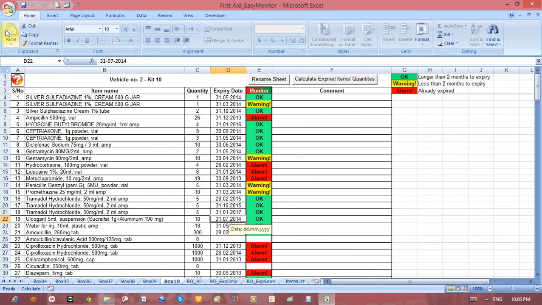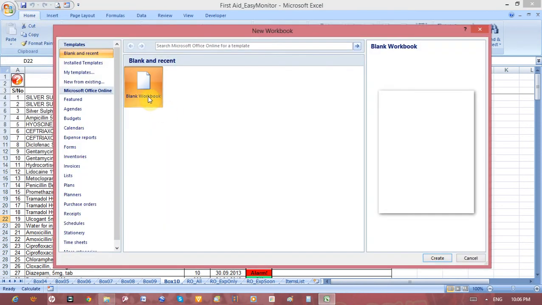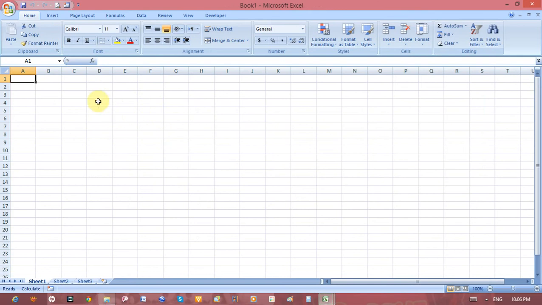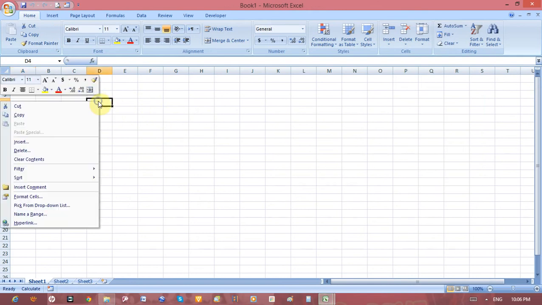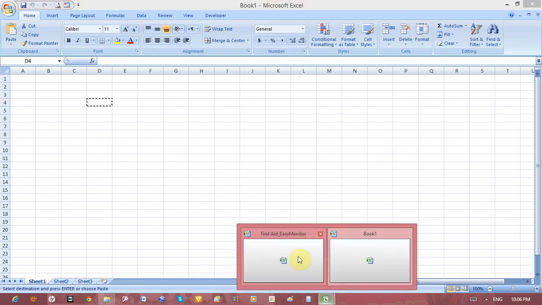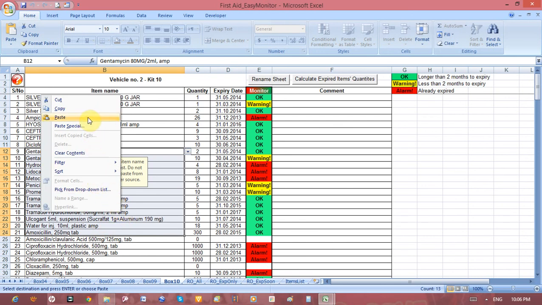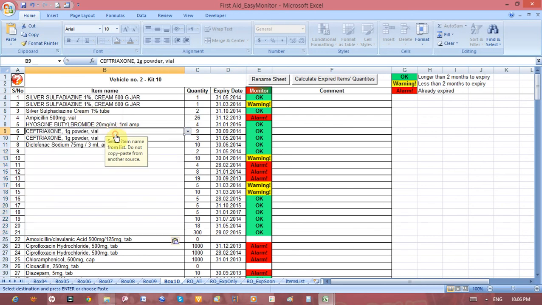So let's just create an empty sheet to demonstrate, and if I just copy one cell from here, and if I go there and I paste it, it will not simply paste the empty space, but it will also destroy the formatting. If I do it here, it will also destroy the validation rules.